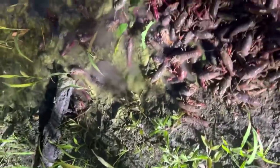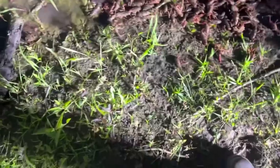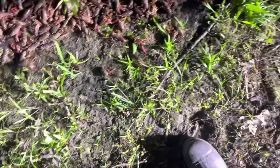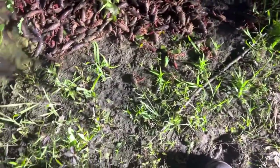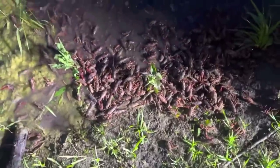They have a tendency to want to bite you when you pick up a big lot of them like that. The more spread out they are, the better. You can see there's a few dead ones in there, but not many. They made a long trip today from South Louisiana all the way up to southern Oklahoma.